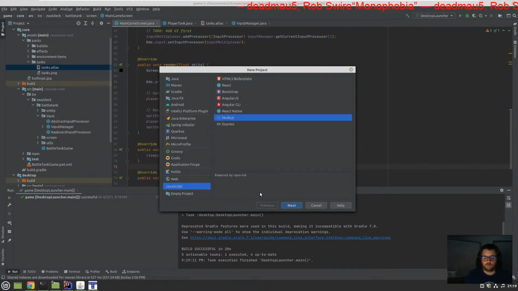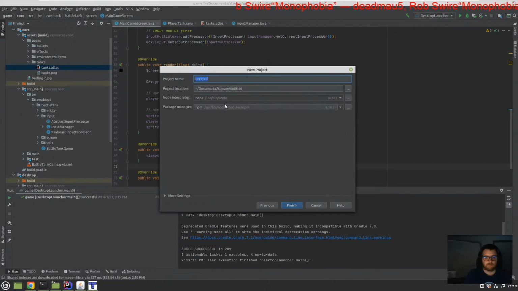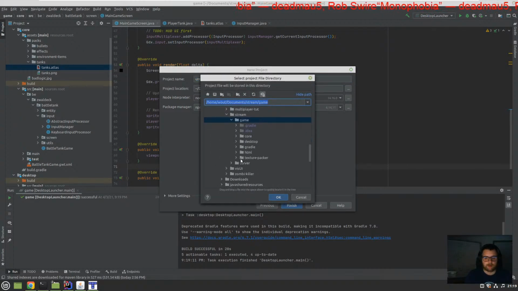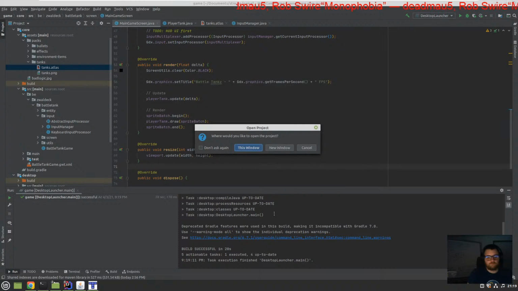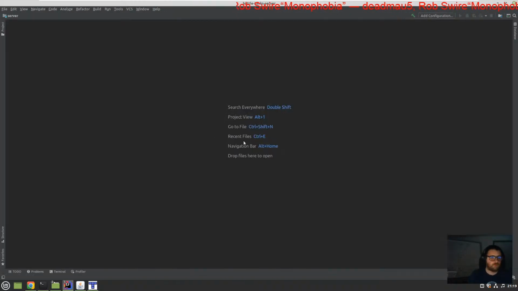It will be TypeScript, by the way. Next. Okay, and we call it Battle Tanks Server.